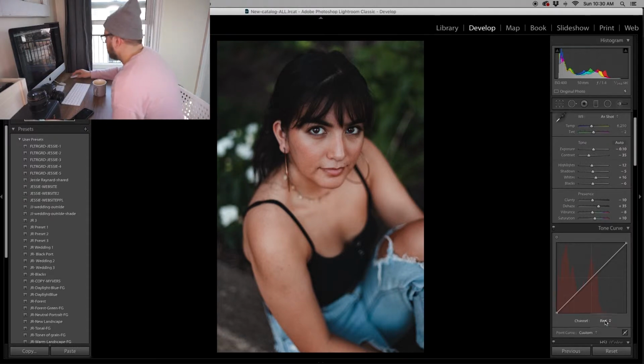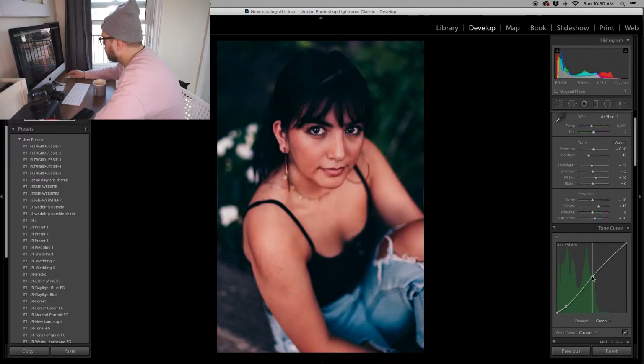And then if you click on channel and change it to red, green, and blue, we are going to add an S-curve to each one of these colors. Again, this is just the way I edit. You don't necessarily have to do it like this. But as you can see now, we're adding red to the highlights. We're going to introduce some green to the highlights. So to most people, they're probably going to think this looks terrible, but there is a point to all of it. So you can see right now it's looking super contrasty. That's okay. There is a reason behind it.